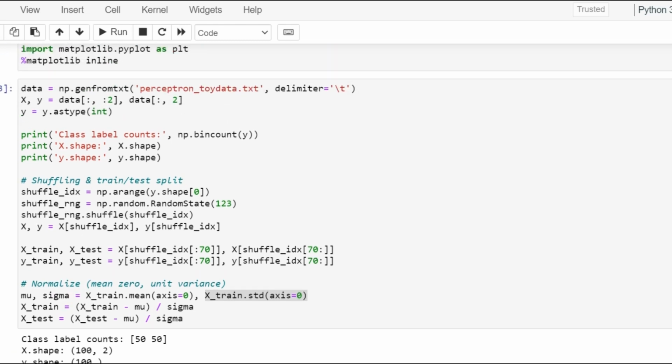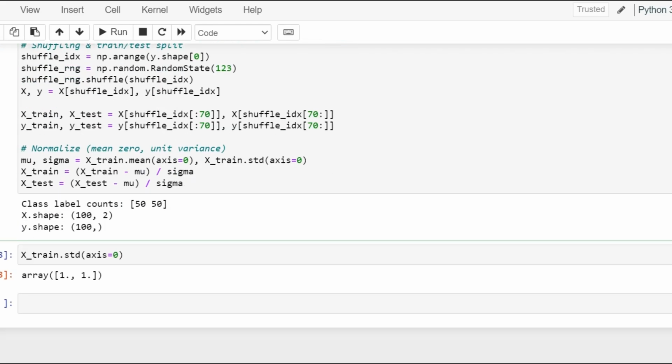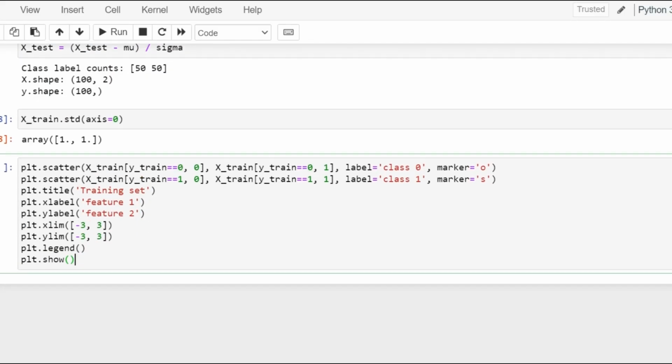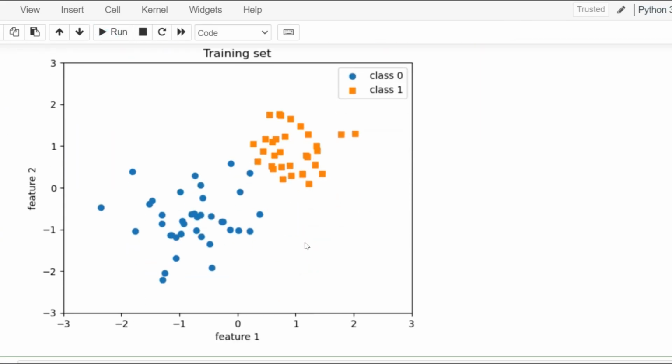Okay, now let's take a look at our data. Now let me write some code for that. So here, this is our training set, how it looks like. You can see it's around centered at 0.